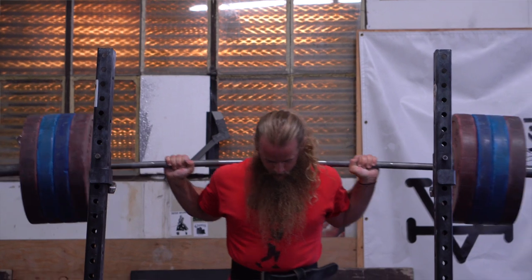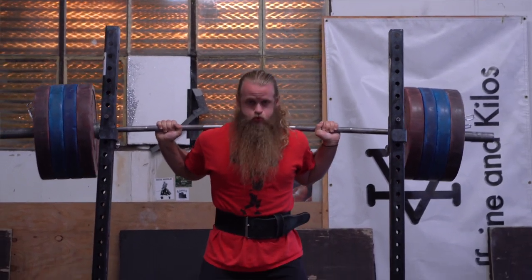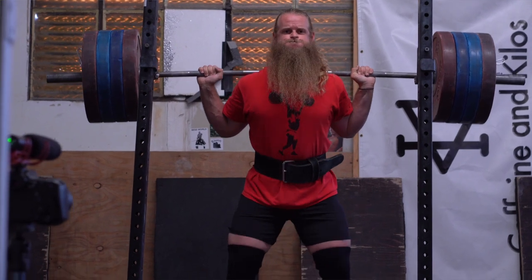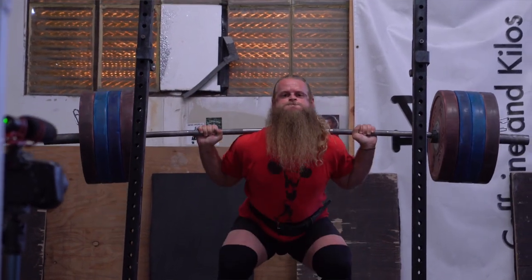Does the log have any carryover to a clean, or are you just going to do logs as specifically as it needs to be? I'd say no. I'm not putting on absolutes, but no. And that's kind of the shitty part — I'm going to be okay at powerlifting, very mediocre at weightlifting, and I'm going to have a very mediocre physique, but I'm going to enjoy my training and be able to get all three done. If you want to be high level at any of them, you're probably going to have to get into some real specific work.